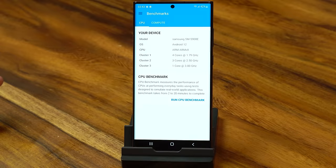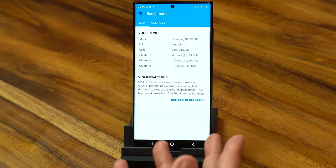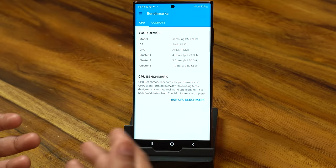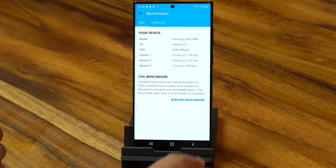All right, so with all the games done, we're going to run a CPU benchmark test using Geekbench 5, which is available for both iOS and Android devices. With Geekbench 5, it gives us an overall score, which we can use against other scores from mobile devices last year. So we'll see how the S22 Ultra compares to those. Let's run the benchmark real quick.